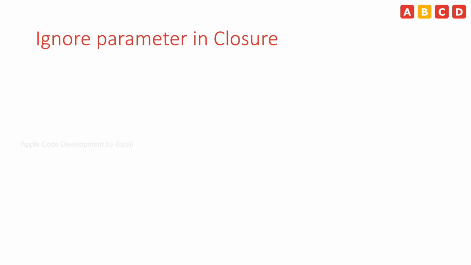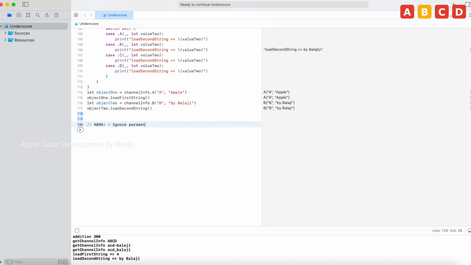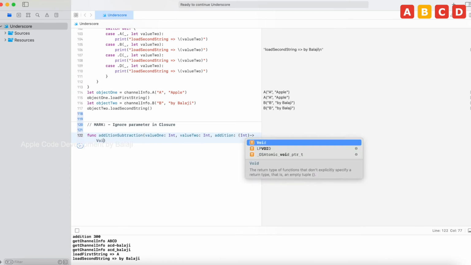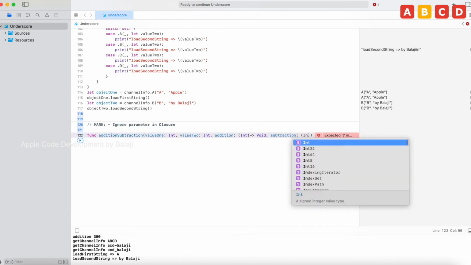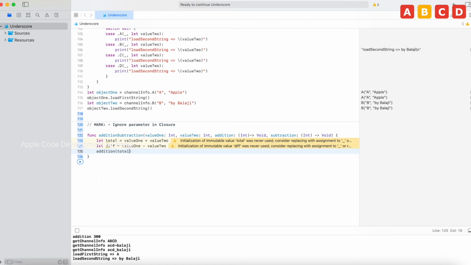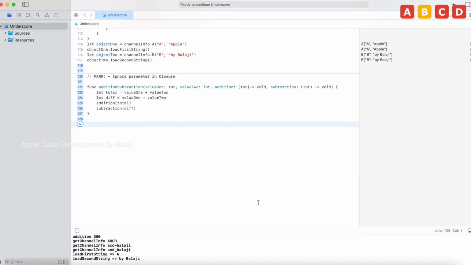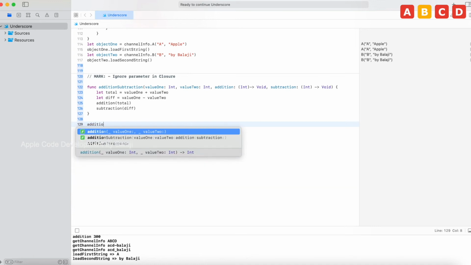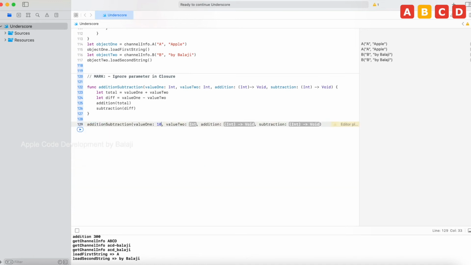The sixth topic is ignore parameter in closure. Declare a closure function, addition and subtraction, value 1, value 2, addition closure and subtraction closure. Let total equal to value 1 plus value 2, let different equal to value 1 minus value 2. Return the values in both addition and subtraction closure. Call the function addition, subtraction, value 1 100 and value 2 50.